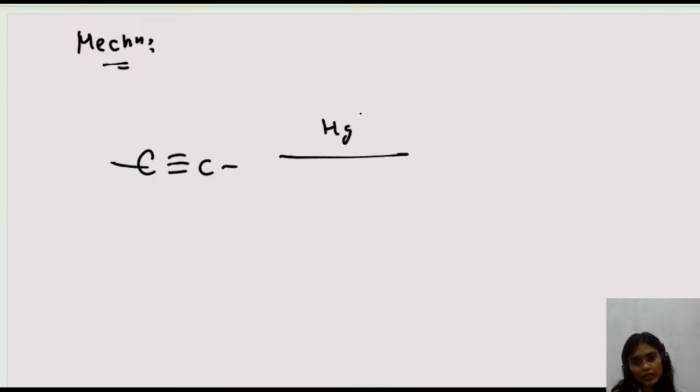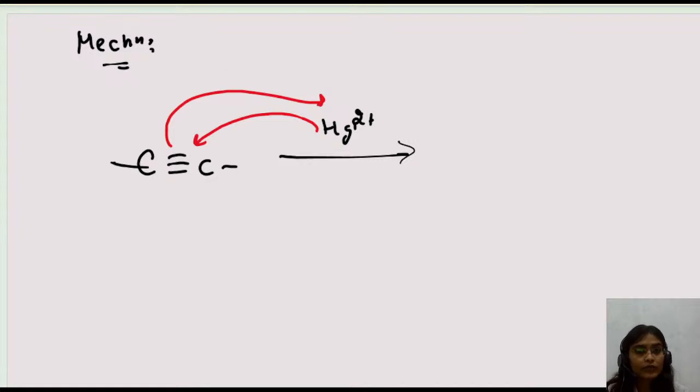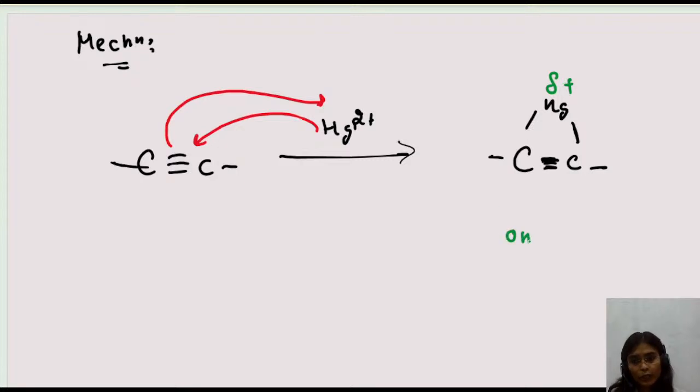So let me tell you the mechanism. Although it's not exactly a mechanism, just try to understand the basic criteria. You will have a carbon-carbon triple bond and then Hg. You know in HgSO4, Hg is present in the +2 oxidation state, okay? So the triple bond attacks the Hg. What is the issue with the mechanism? The direct positive charge on a carbon. See the beauty here, we are just left with the carbon-carbon double bond. Hg is now connecting like a cyclic thing. Now Hg has a partial positive charge, you know very well, right? And then the OH came into the picture, and the OH attacks.